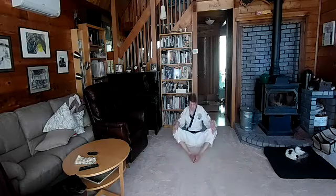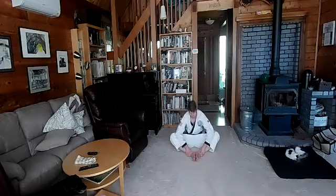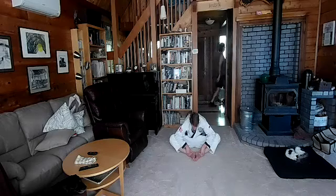And relax. Pull your feet in for a butterfly stretch. Put your feet together. Pull them in close. Use your elbows to push your knees down, and then bring your chest down even farther towards your feet.